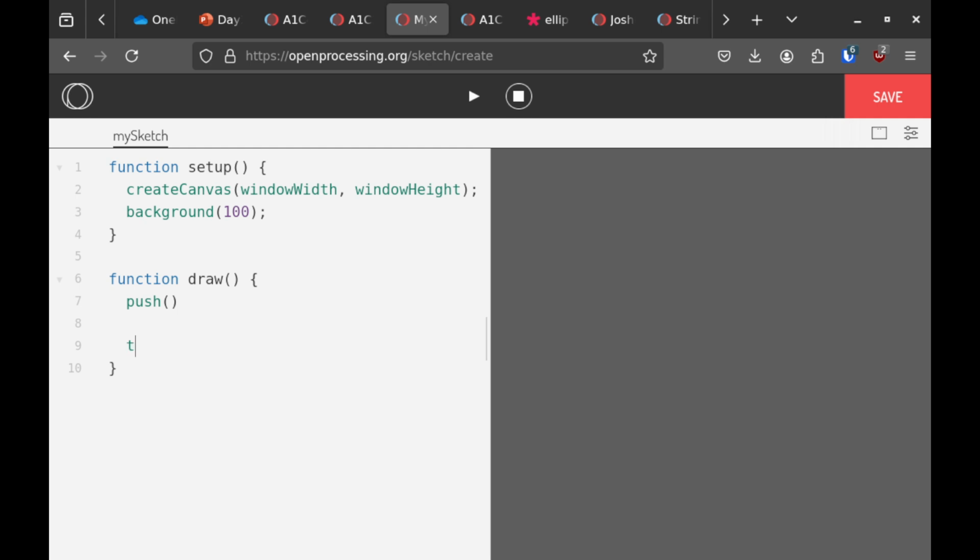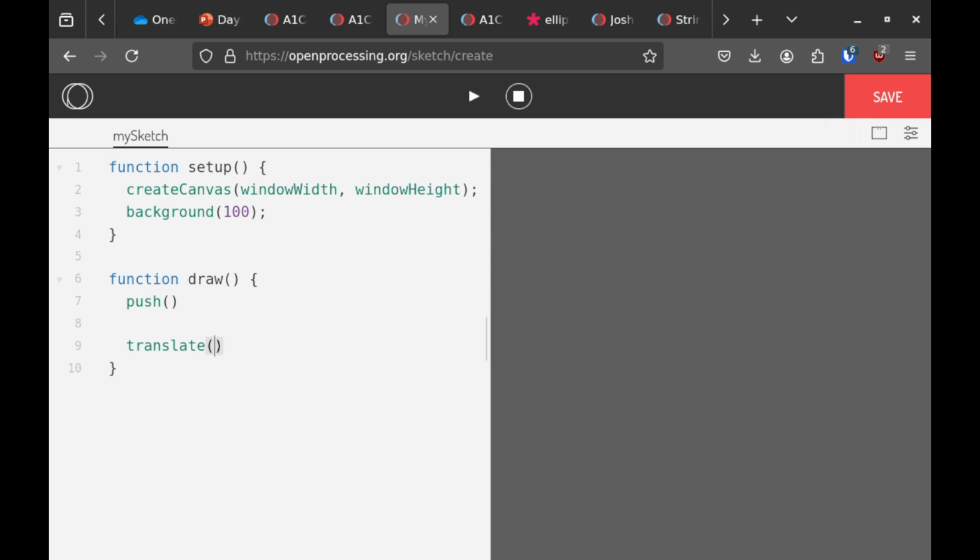Now let's translate. So what does translate do again? Does it move the point of origin to where you want it to be? It moves the point of origin to wherever you specify it. Well done. And that also is meaningful for rotate, because you probably dealt with pivot points in 3D or 2D modeling software, 2D drawing software. The pivot point is where, when you rotate your paper, your surface, where do you rotate it around? What point do you rotate it around? And so by default, rotate works at 0, 0.